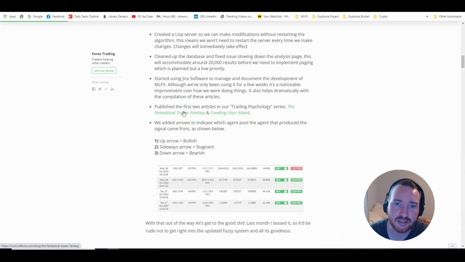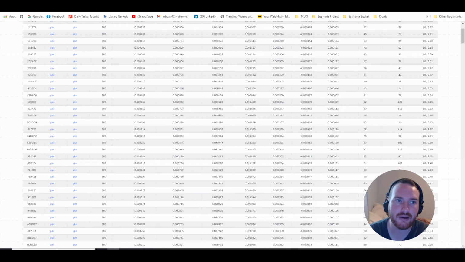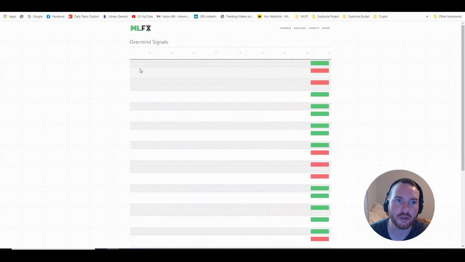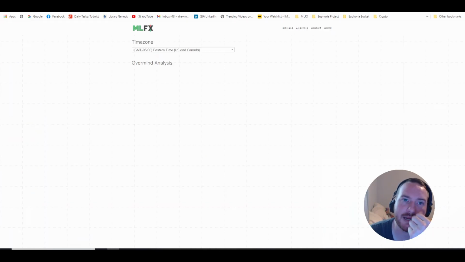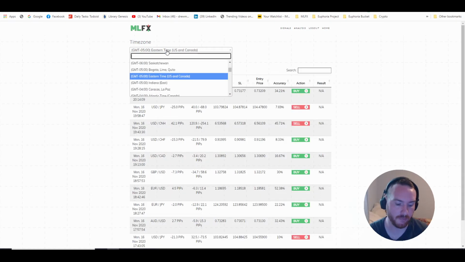Cleaned the database and fixed a bunch of issues that were stopping us from being able to display the results quickly, right? It was taking longer and longer to load, and now we should be able to maintain a database of about 20,000 results without having to go to pagination, which is what we'd probably do eventually anyway, but it's a low priority.